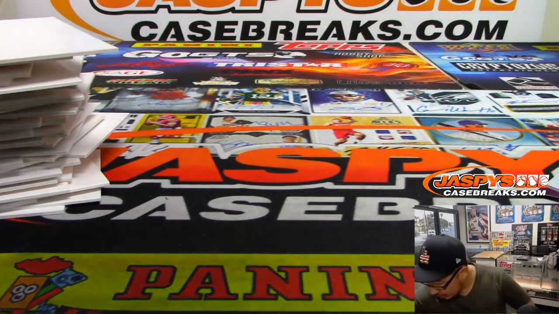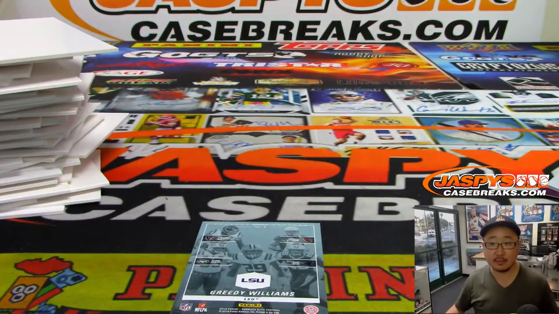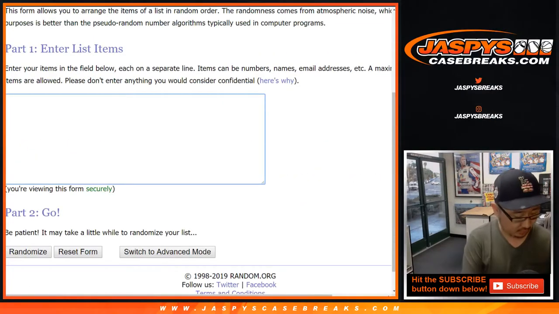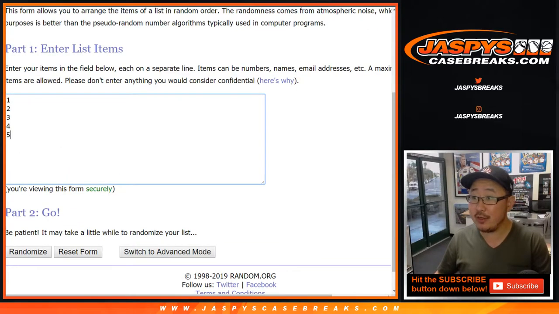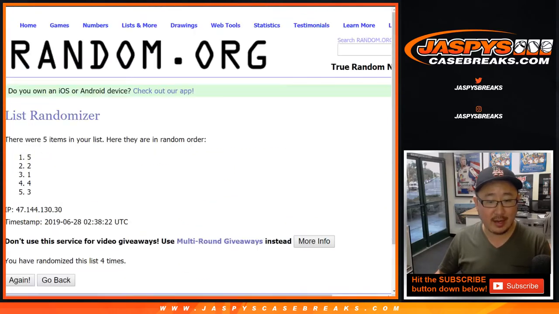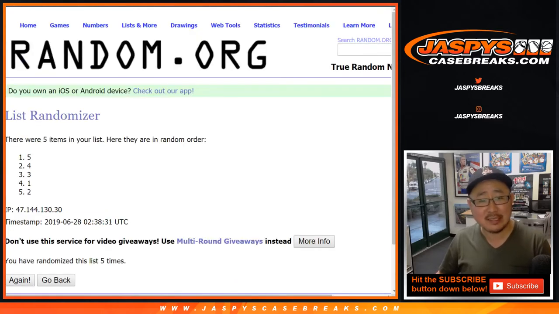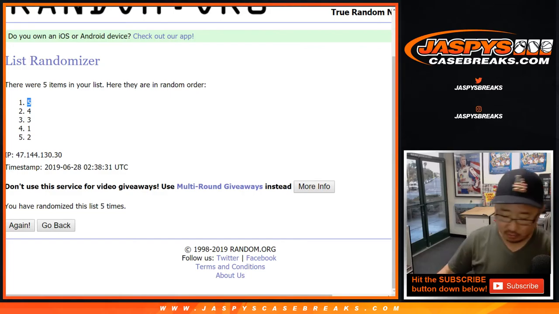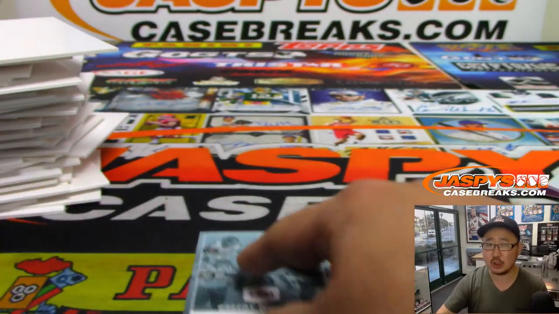Randomize. Yes, I got one randomizer. I'm going to randomize these guys right here. So it'll be 1, 2, 3, 4, 5. Let's roll the dice. Let's randomize that list 5 times. 1, 2, 3, 4. And the 5th and final time, it'll go to... Oh, the suspense, random.org. Snakes. Why did it have to be snakes? After 5 times, it goes to position 5. So all the teams on the bottom right there will get him. So whatever team Greedy Williams is on. Cardinals. So there you go, folks.